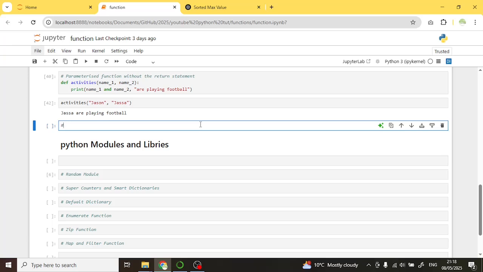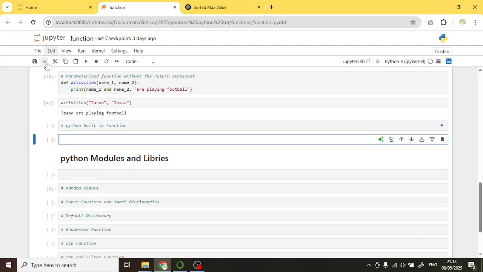Now let's look at Python built-in functions. As we know from the beginning, I already said Python have the built-in functions which are already in there for you. All you just need to do is call them. So let's say we have message.